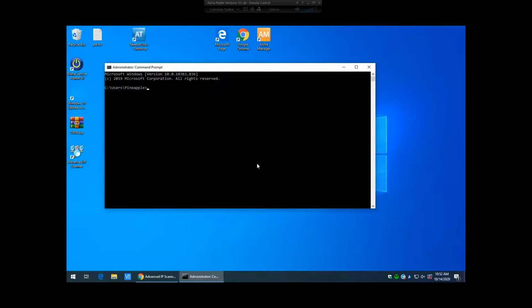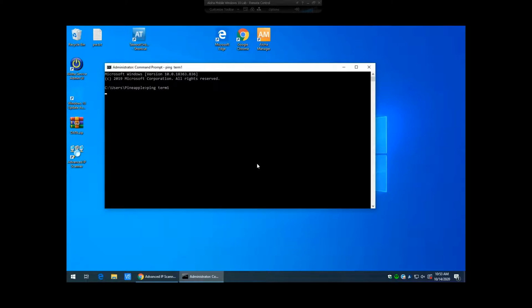It's going to bring you to this black window. So now what you can do is type PING, and then type the name of the computer you're looking to send a ping command to. Generally speaking, our POS terminals are always named term 1, term 2, term 3, term 4, and so on. So if we want to see if terminal 1, for instance, is replying and on the network, we can do a ping space term 1, and then go ahead and hit enter.